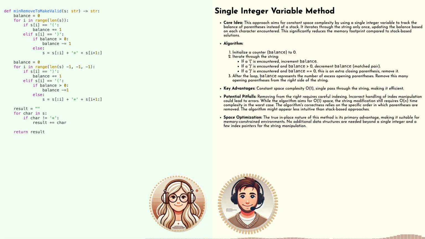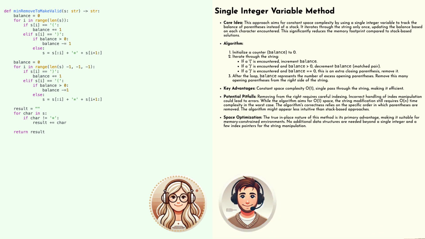What about a more complicated example like this one? Great example. In this case, after the first pass, we'd see that that very last closing parenthesis is the problem. The balance would be +1 at the end because of that extra open parenthesis, so we know we need to get rid of one opening parenthesis, but why from the right side? Well, think about what would happen if we removed one of the opening parentheses from the left side. That would actually make the imbalance even worse. It's like we're making a bigger gap. But if we remove that last opening parenthesis on the right, then that final closing parenthesis now has a matching opening parenthesis and the string becomes balanced.